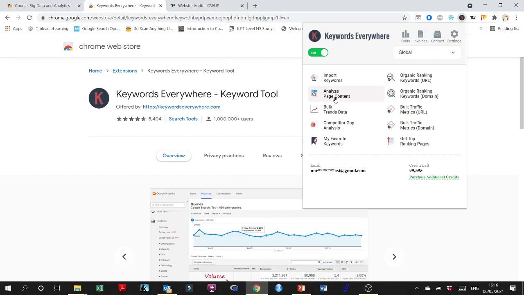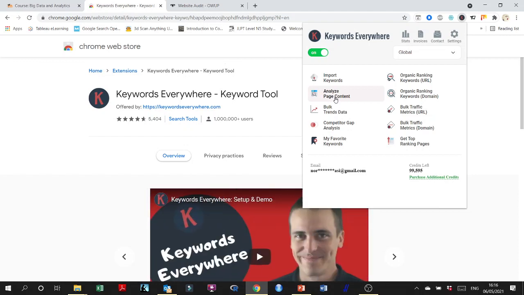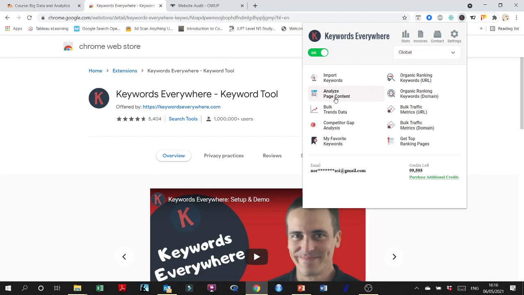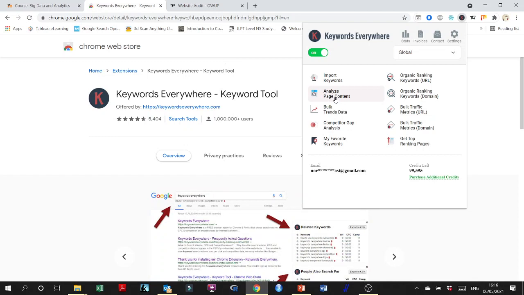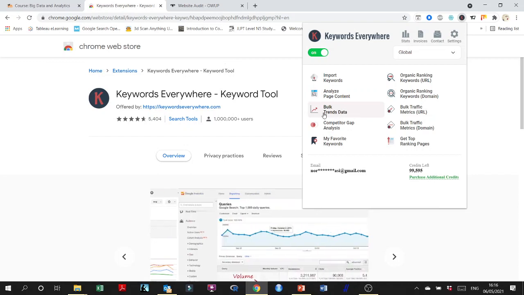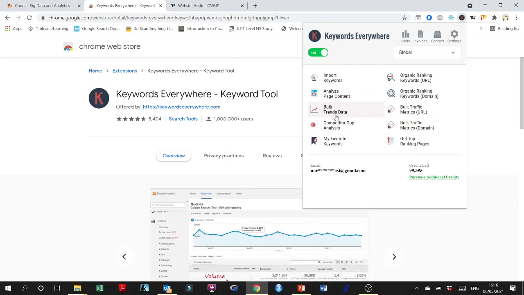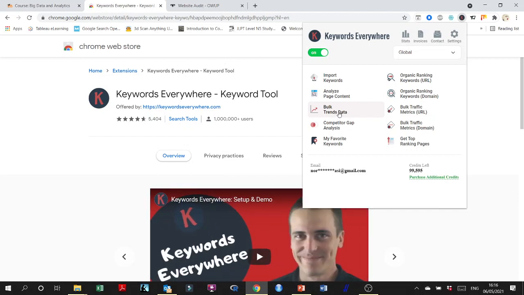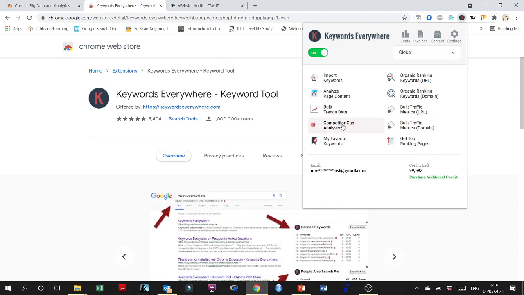So if I have a competitor, I can go and visit the competitor site, or if I know that this blog is talking about a certain topic that I am very much interested in, if I'm a blogger or I'm writing editorial content for the web, then I can use this feature. This is one of the very strong features for Keywords Everywhere. Then I can also take a look at the bulk trends, if I don't want to use only Google trends for that. There is also competitor gap analysis already done automatically for me over here. I'm going to talk about gap analysis in a bit.